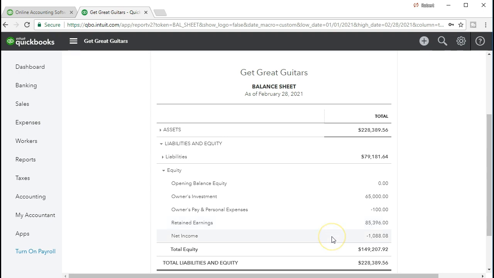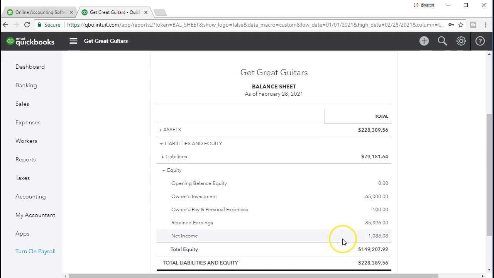Then we have, of course, the net income, which again would typically be on the income statement and not included in the balance sheet. And then we've got the total equity. So if we were talking about a sole proprietor here, normally the difference between this balance sheet and a normal balance sheet is that we would only have this one number. And if it was a sole proprietor, it would probably be just under an account, kind of like retained earnings, but the capital account, we call it capital typically for a sole proprietor. But the total is the same.